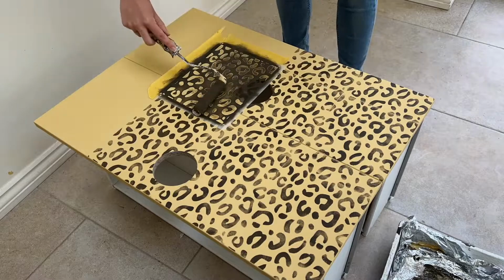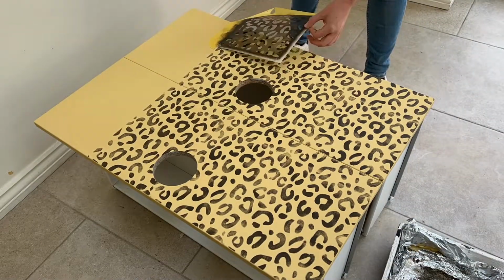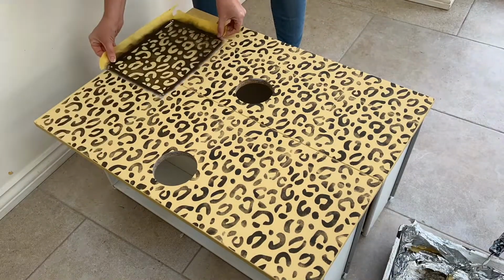I didn't wait for the paint to dry and repositioned the stencil straight away. Fortunately, because there was so little paint, it didn't smudge or take any of that paint off, even though the stencil overlapped slightly.